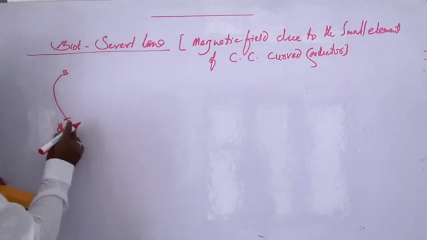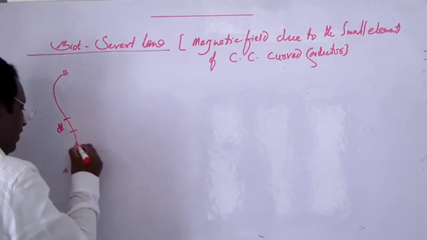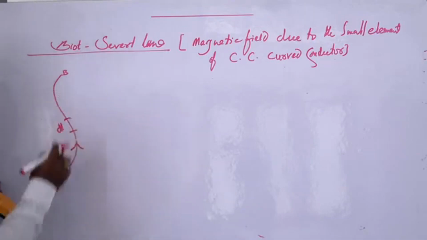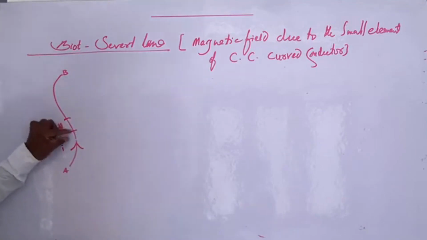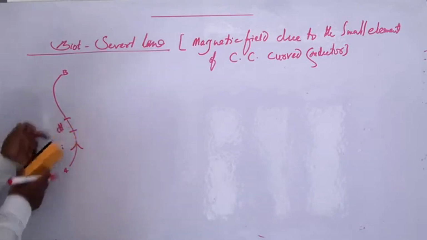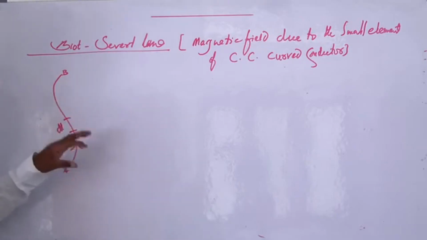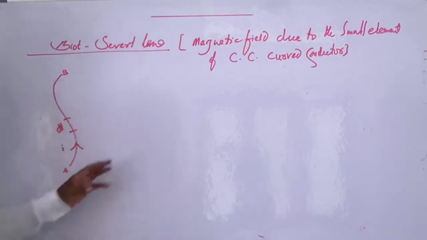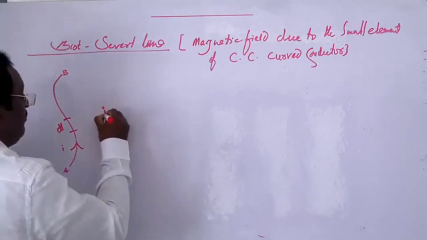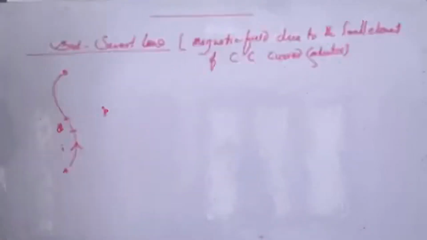The length of this element is dl. Here the current passing through this conductor is I. The same amount of current is also passing through this small element. It is very small, very near at these two ends. For the sake of convenience, I am taking it at a larger distance. So when current is passing through this small element, we find the magnetic induction at any one point nearby this conductor. So we want to find the magnetic field at the point P.